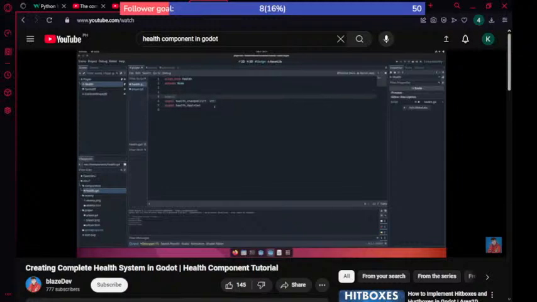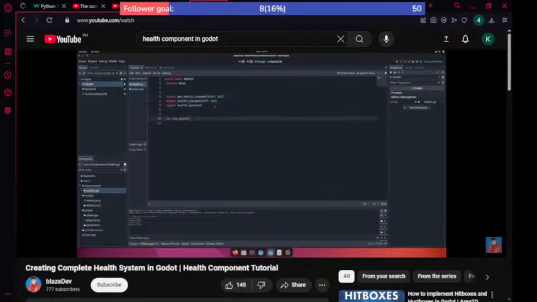One more signal, similar to the health changed, but to the max health. I will explain what max health is later in this video, but I also want this signal because I want to know when the max health will change. And also I will report the difference in ints. Okay, so let's move to the variables.